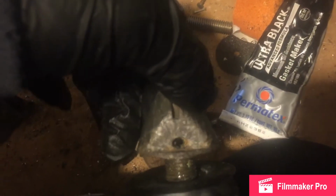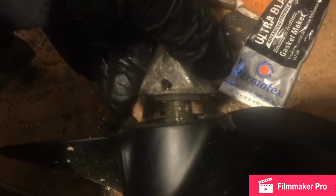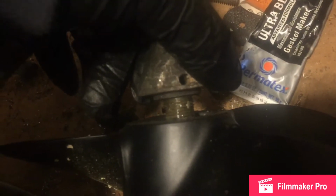Get your cotter pin out. There's a cotter pin in there. Pull it out and then unscrew this. With the lower leg attached, it makes it easier to hold everything in tight depending on how tight this is. So do that first. Pull this off. And then your prop slides off.